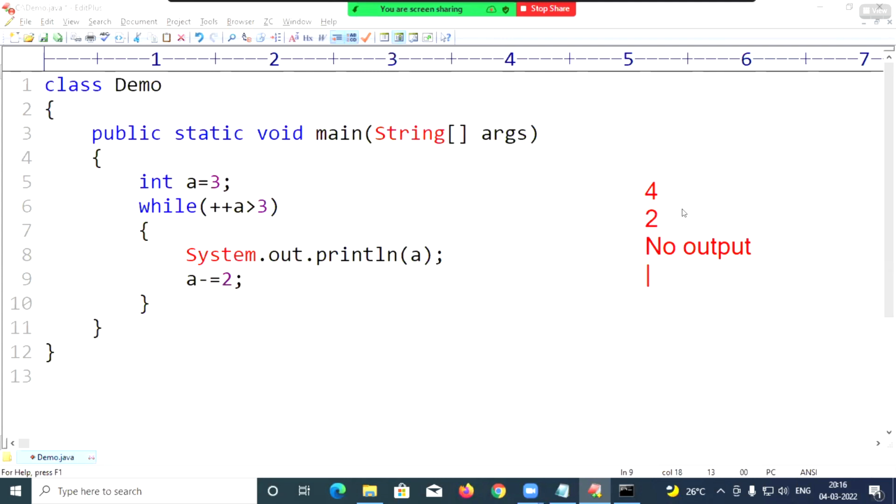Only 4, only 2, no output. Any other answer other than these 3? Now, while giving the answer, remember your answer. Now, how many people answered 4?